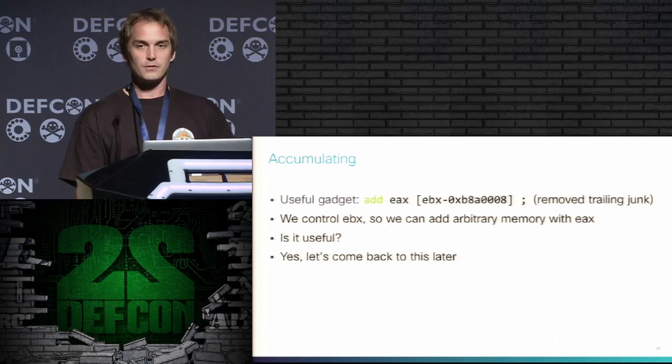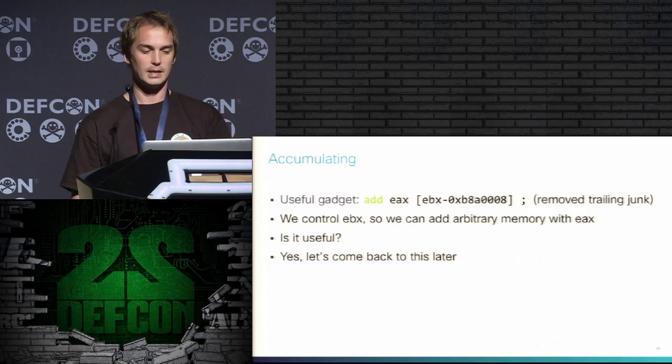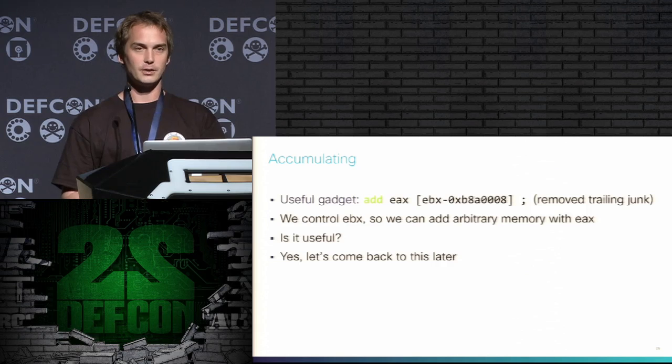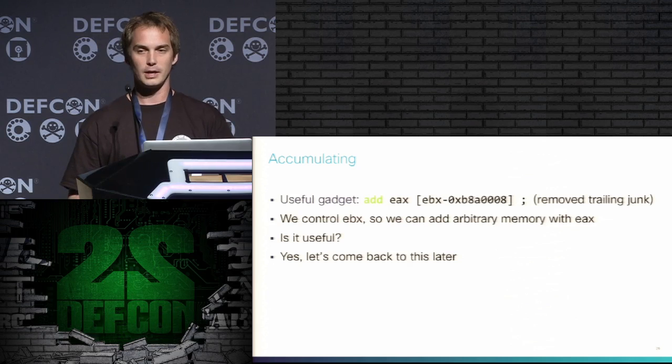We've got a useful gadget here which is add memory to a register. I removed the trailing stuff because it's not necessarily interesting. You control EBX, so you can grab a value in memory and load it into a register. Is that useful? Well, you don't control what's in memory necessarily, so at first I didn't think it could be useful, but actually it is. I'll come back to this later.